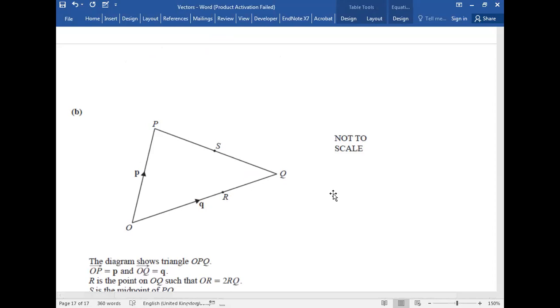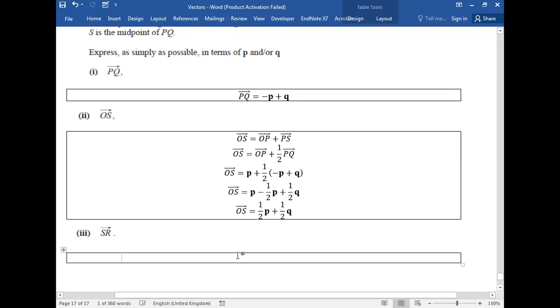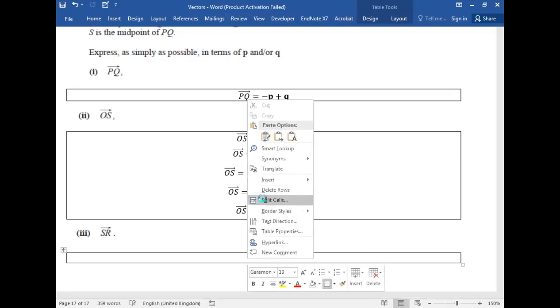SO has already been found, and OR, you've just found. So that is an easier way. SQ you would have to find again. Yes, this will give you an answer. Don't worry, if you want, I'll show you that the answer can come from this too.